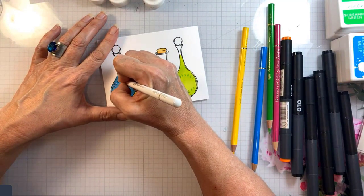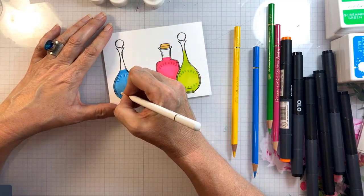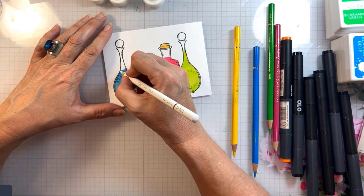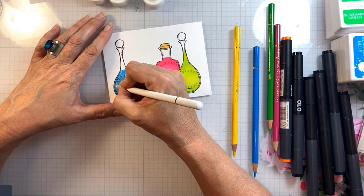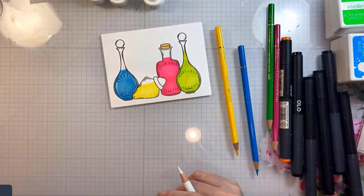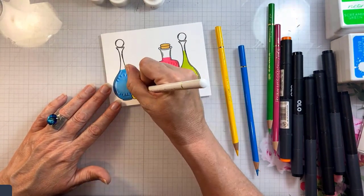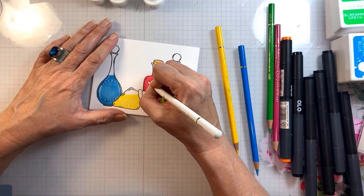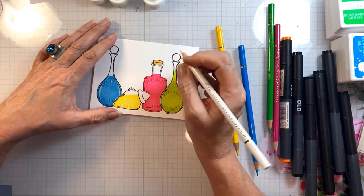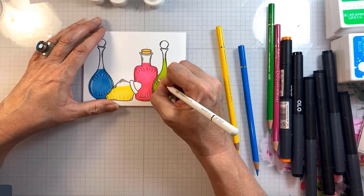Now to create the highlight, I just use a white pencil and I go on one side of the little marks, the little glass marks. So you can go on both sides, you can stick to one side, you can also add little highlights like you see me doing here to just the glass itself to give it more of even that illusion of being a shiny surface. Now on the yellow one, it's going to be a little bit harder to see that white. Since it is a pencil and not a paint pen, it's not really going to pop like a paint pen would pop, but I find this softer look to be really appealing. So I'll do the same on the rose colored one, and then finally on the green.